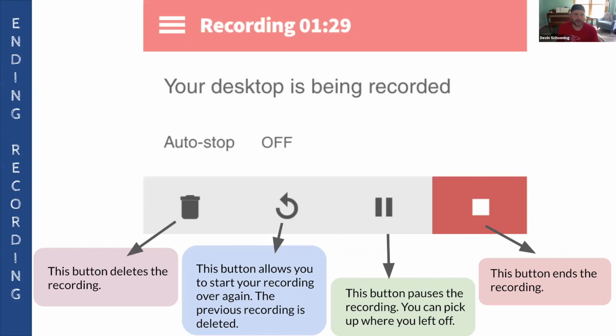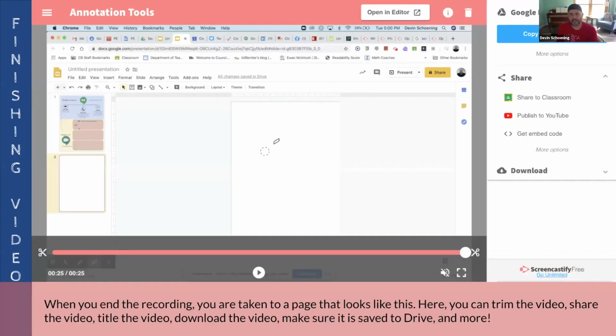I couldn't remember if I had this slide or not. So this just indicates all of those pieces that I just told you about. If I click the red button on the right that ends the recording, this is the screen it takes me to. It has my video, and it will immediately start syncing it to Google Drive if you have that integration on. Up here by the blue copy shareable link, there will be a little red bar that goes across to show progress as it syncs to Google Drive. Once it's there, then obviously we can share that.